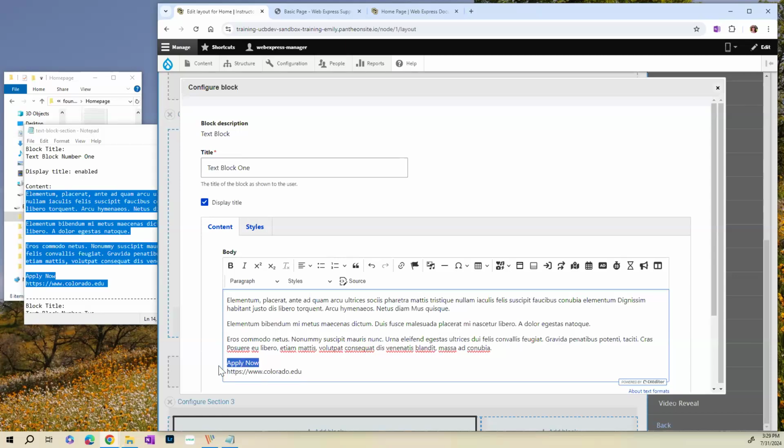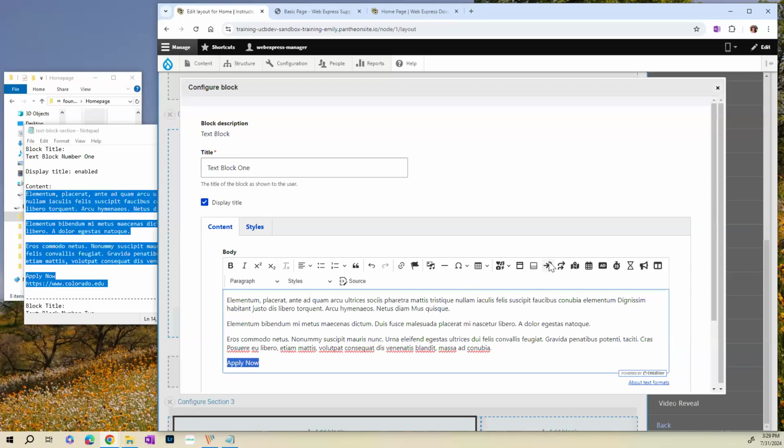Where it says apply now, that's what we want to create a button with. So I'm going to just cut out that URL because that's what I want to use for apply now. I'm going to select apply now, and I'm just going to add a button over top of that.